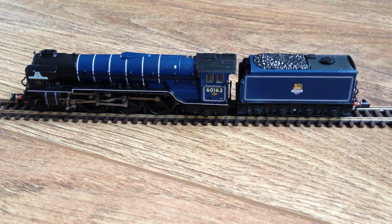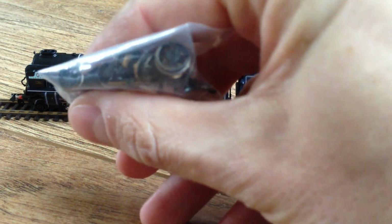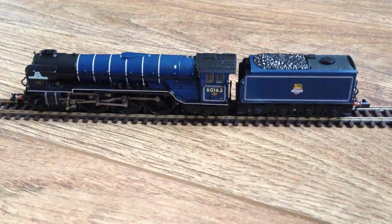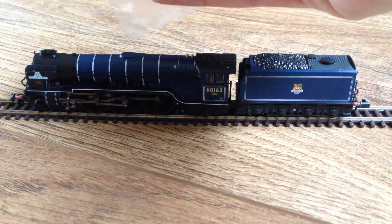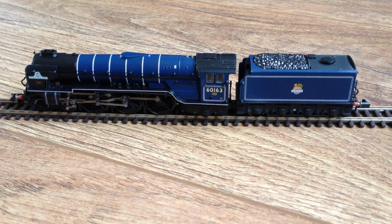And the spare bogie, it looks like, well, they are bigger wheels. Farish do this on a lot of other locos. They provide you with small, sort of underscale wheels for the front bogie, just so it'll get around tighter corners, and then give you the option of more realistic size, bigger wheels. I think I'm going to put the bigger ones on because it does look a bit weedy at the front there. And it sort of detracts from the rest of the model, which I think looks stunning.